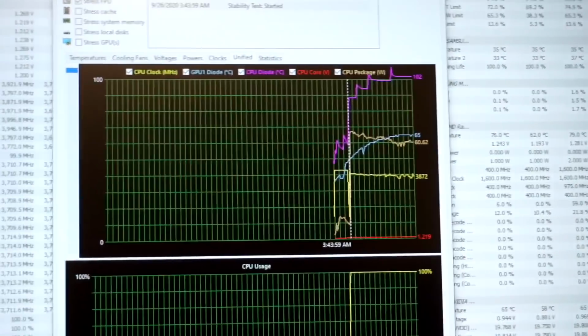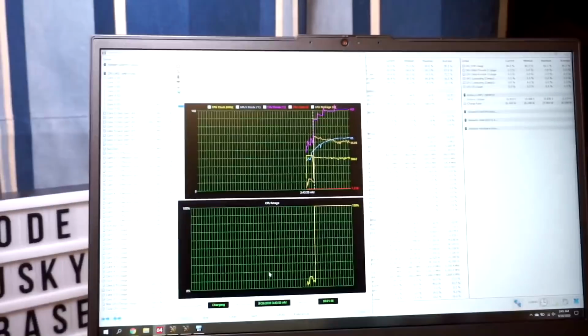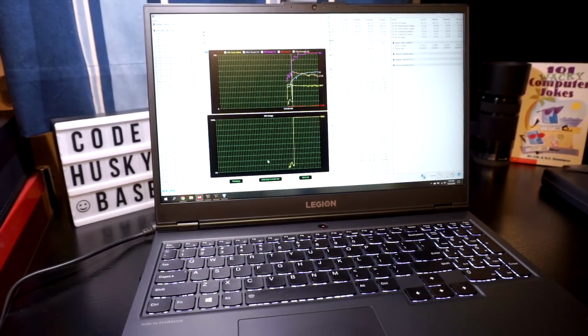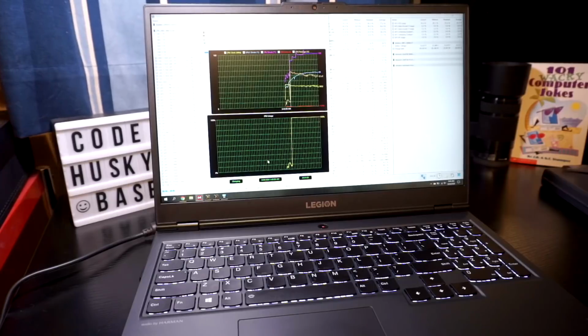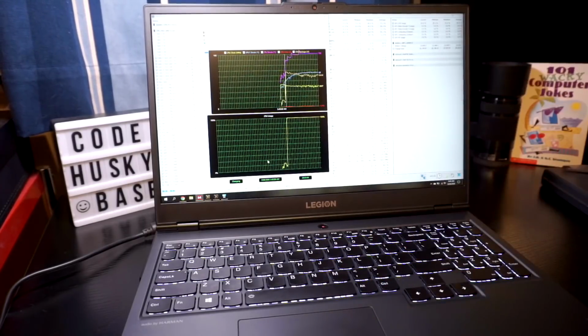Personally, I'm not the biggest fan of seeing systems go up to temperatures above 100. I like to see them run below 100 because, for one, that's good for comfort, because naturally, your hands when you're gaming on a laptop are here, and the processor and GPU are here. So if they're running cooler, that generally means better comfort, and just throwing insulation at the matter is not really solving the problem. You're just kind of delaying the inevitable heat of the top of the laptop, which only really benefits reviewers, not customers. And I know a lot of you guys game for hours. So if you're gaming for hours, naturally heat's going to build up here if your processor's just sitting at max draw and not cooling itself.